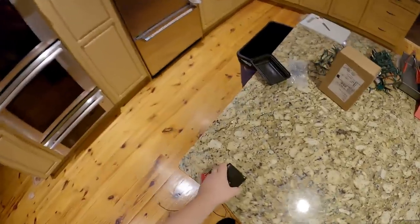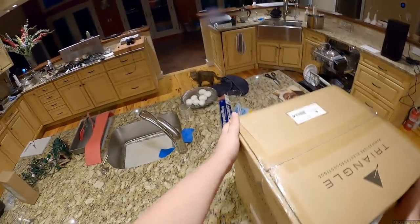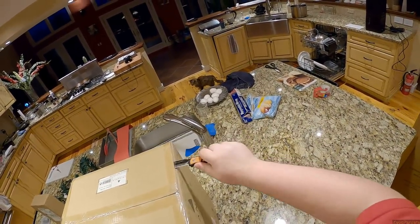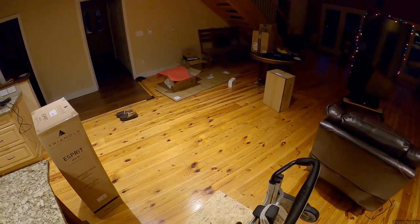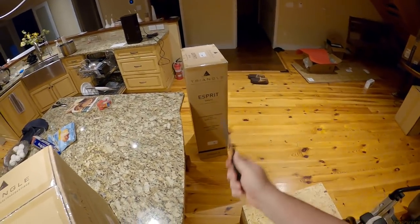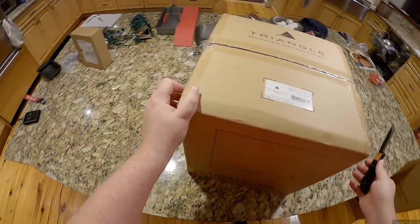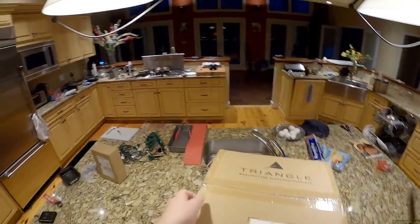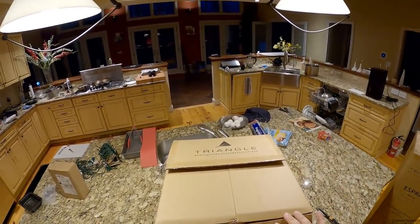This is the battery pack. These are for streaming. I guess we'll do the subwoofer since it's up on the counter as it is. Triangle. I've got the Esprit Center, Esprit Towers, and this is their subwoofer. The Thetis 320. I wanted the 420. I think it was the 420 because it's bigger, but this is what they got. So I'm like, all right, I want to see what a Triangle subwoofer does.